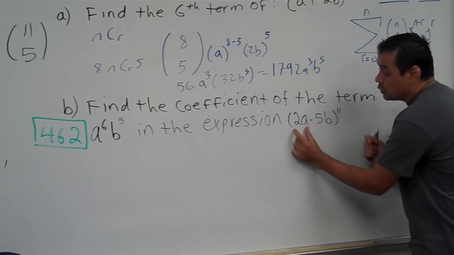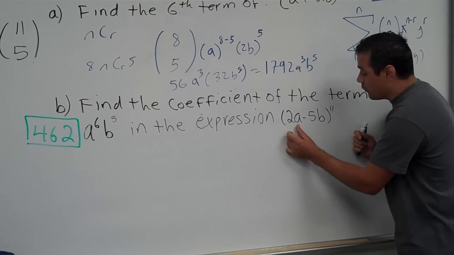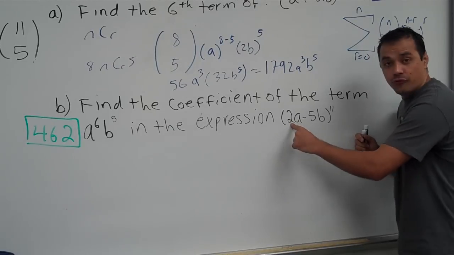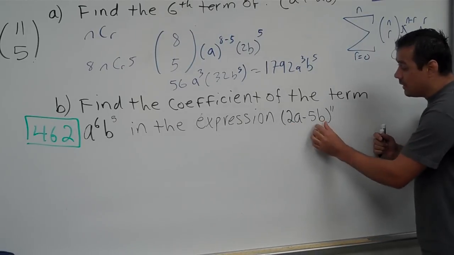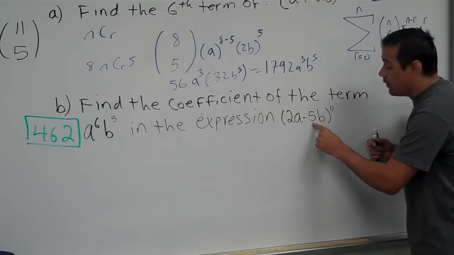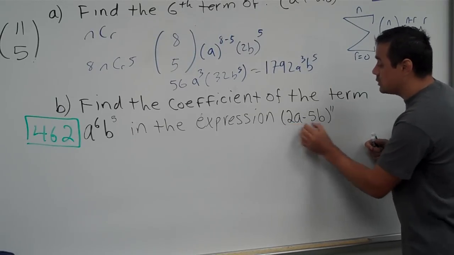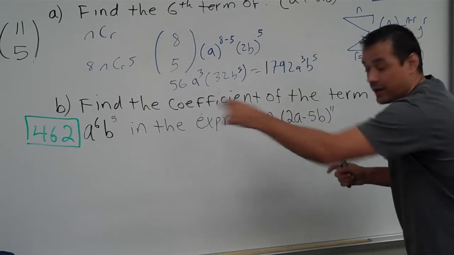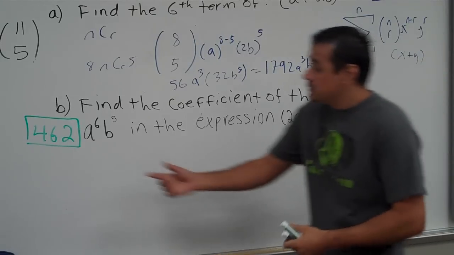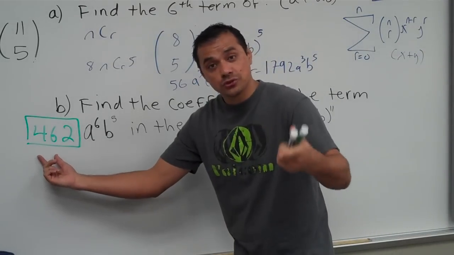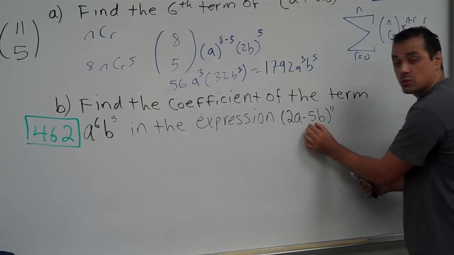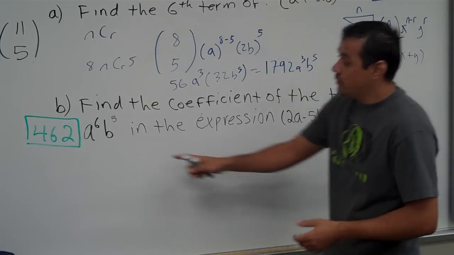because, if you look over here, you will notice that your A term, or your A, your variable A, has a 2 in front of it. Your B has a 5 in front of it. Therefore, you have to take this into consideration when you're finding your coefficient. So, yeah, this is the coefficient you would have got from Pascal's triangle, but you still have to take these into account.